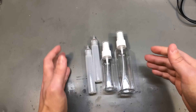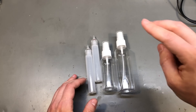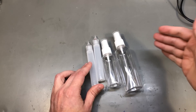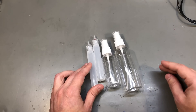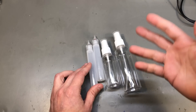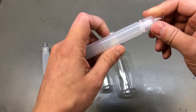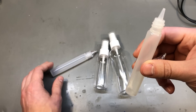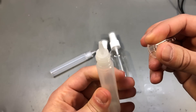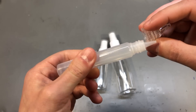Next I got a couple of PET plastic bottles — two different types which I find quite handy. The spray ones I use for disinfecting liquid, which is 75% IPA plus distilled water, and I use it to clean my gadgets like smartphones, watches, computers, and mice. These applicator ones are pretty nice for general purpose when you need to dispense a fluid that is a bit more viscous or even a liquid — they work pretty nicely.